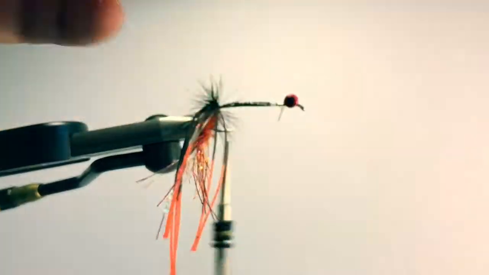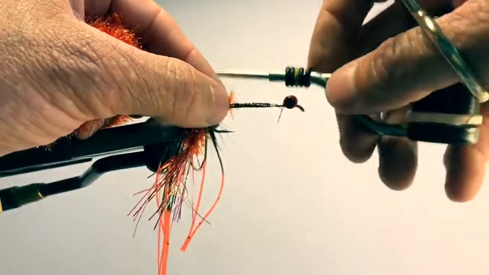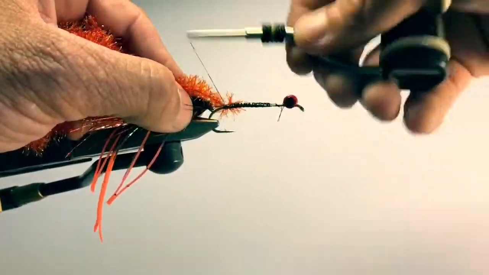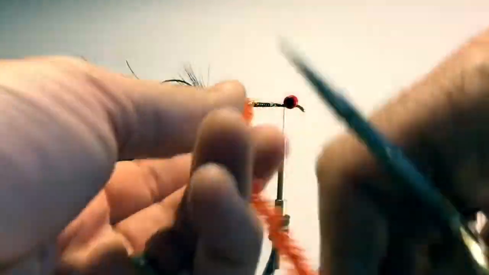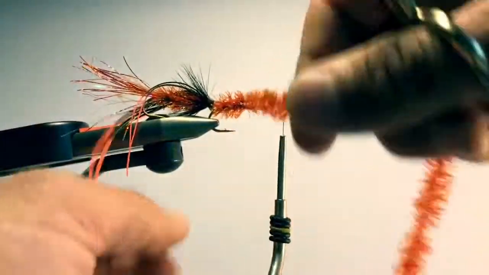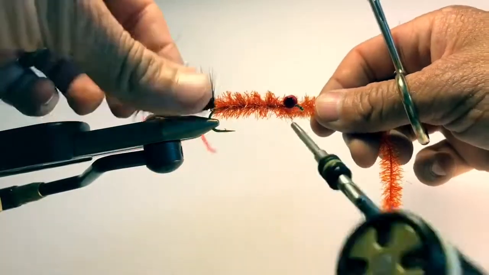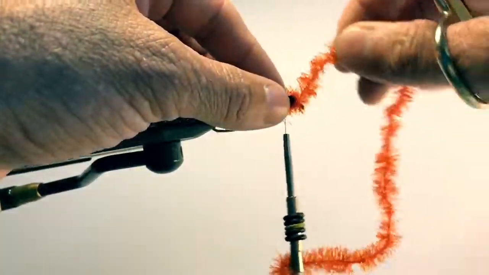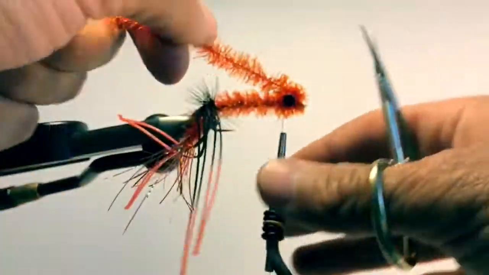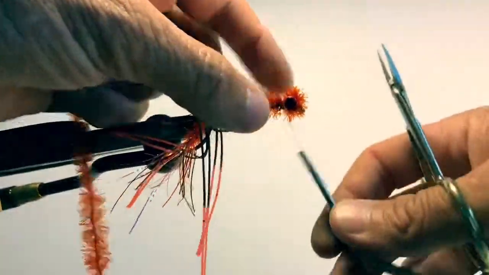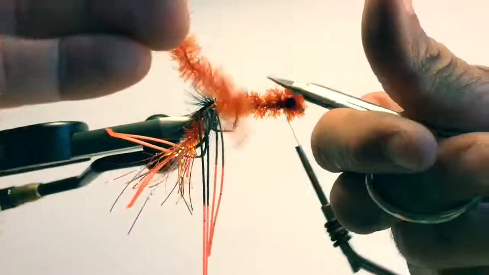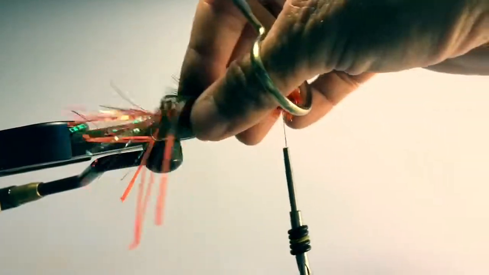Now again, I'm going to take my ball of chenille. Find the end piece and tie that in. Wrap all the way forward. And I'm just going to basically repeat this fly, but I'm going to add a little bit of flashy bling at the end. I'm going to go around the dumbbell eyes. Make a nice little head on this dude. All right, right there. You have to be careful when you're doing this method of wrapping chenille because it will get caught in here on your right bobbin.